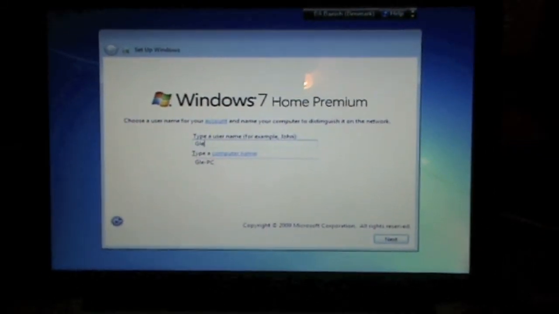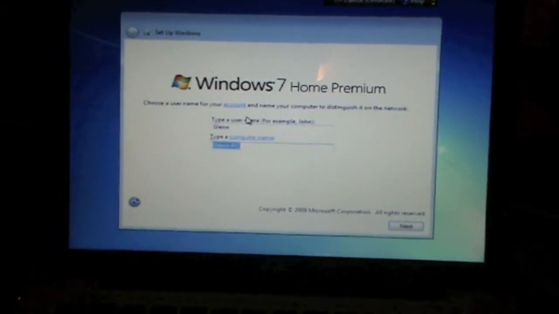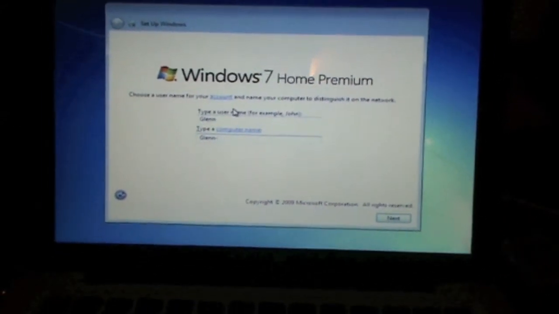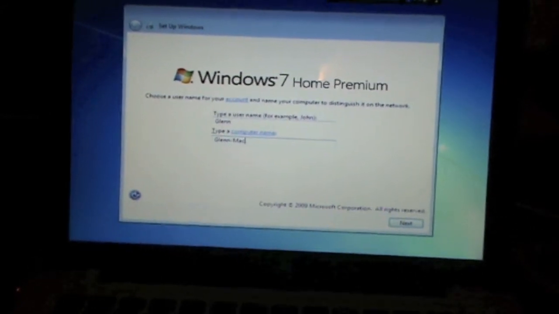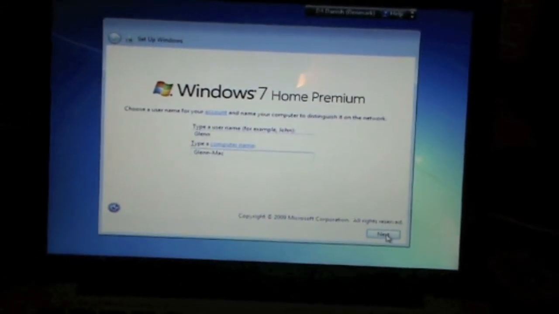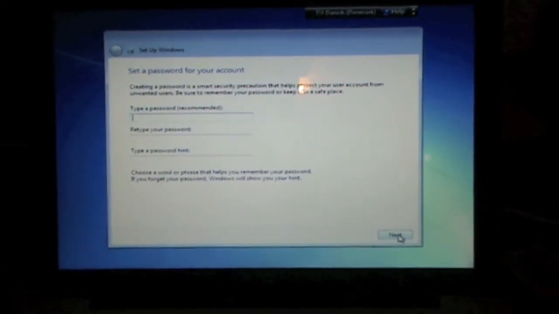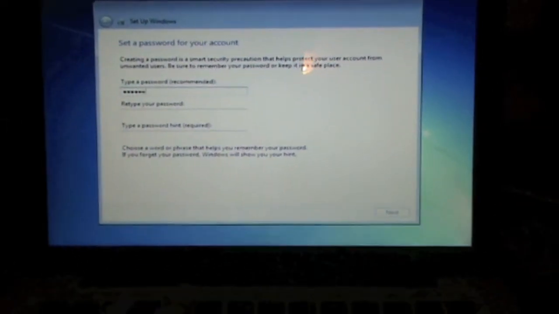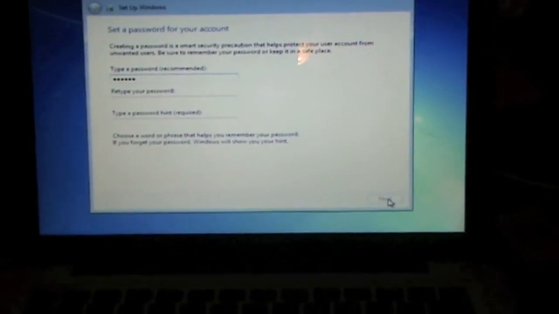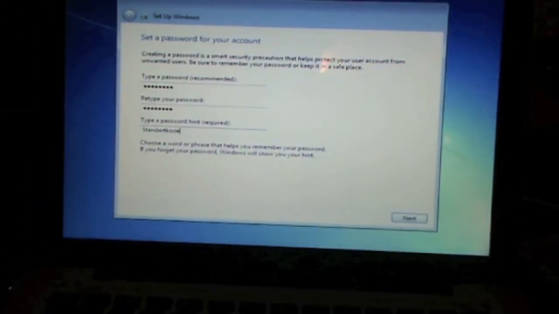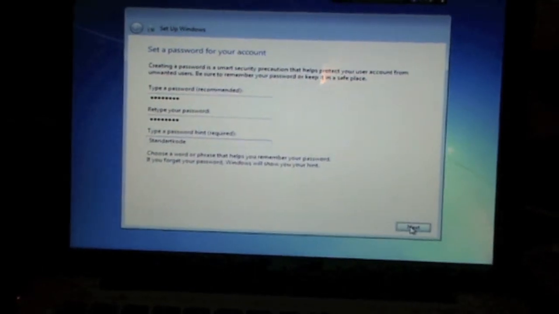Now I'll just type in my name here so I can recognize it, and I already have a PC, so I'll just type Mac here, so we don't get any name conflicts. And if it seems like my mouse is moving a bit funny, it's not because I'm clumsy on my trackpad. It is simply because the mouse is reacting that way. Good, and we click Next.